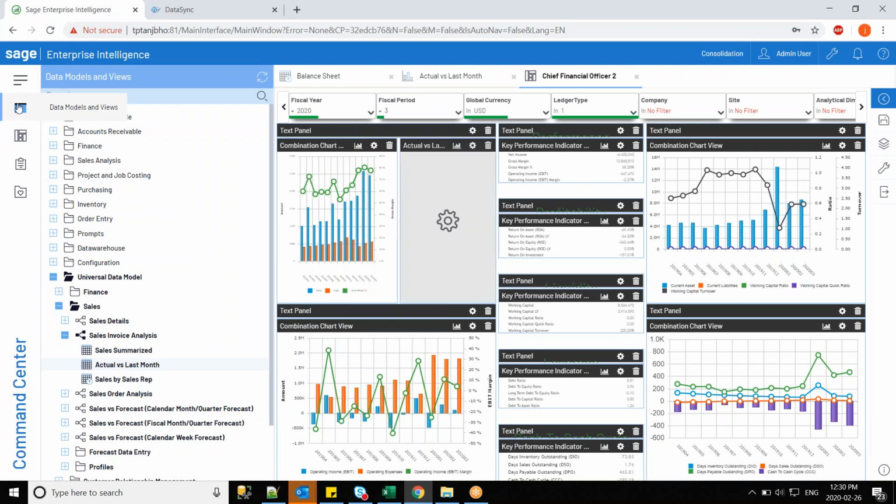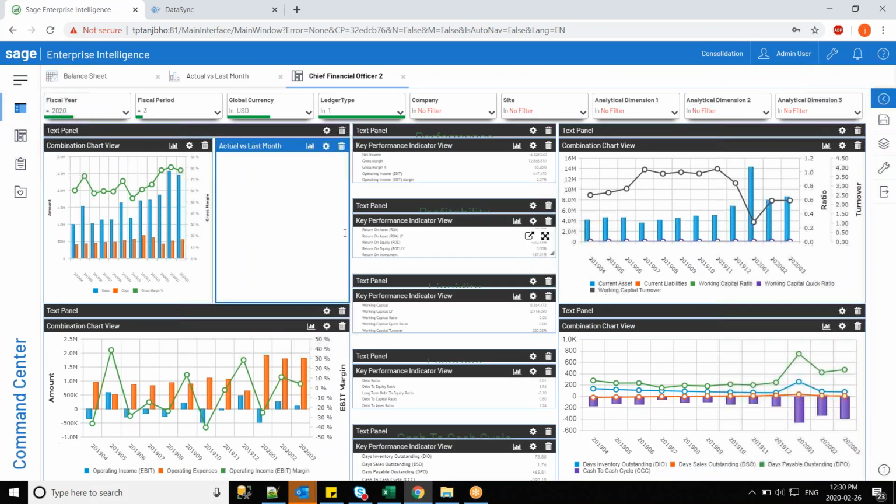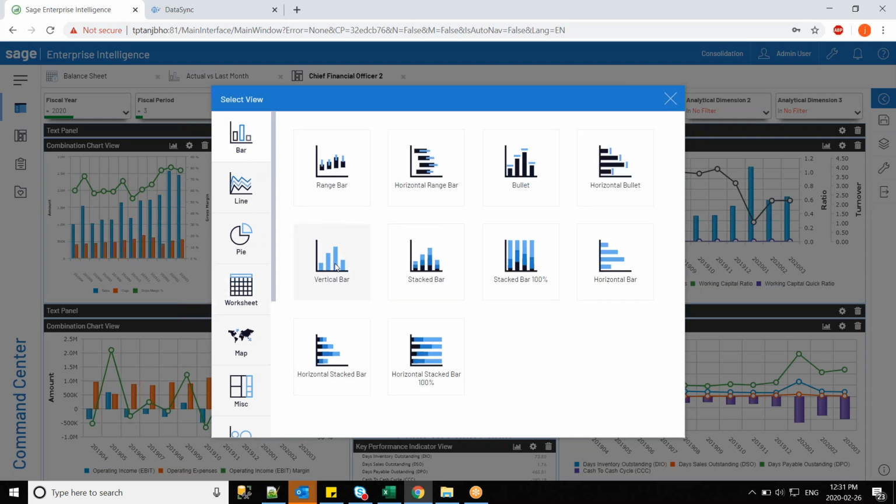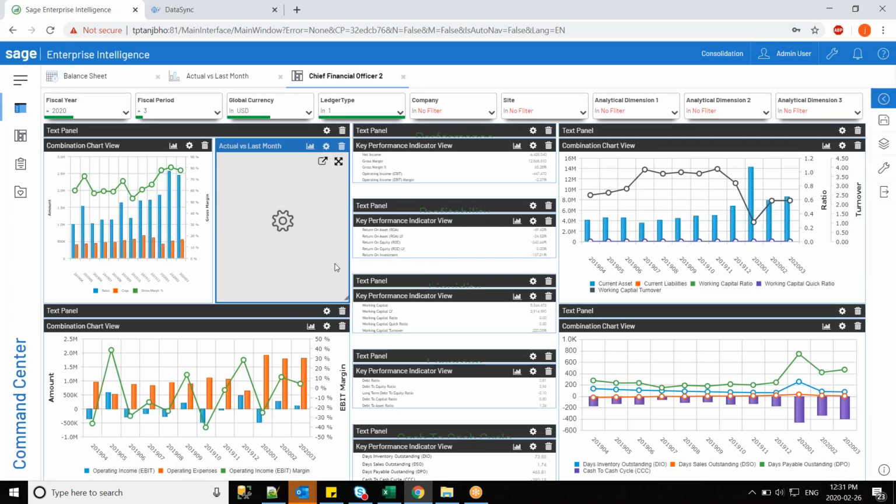I can simply drag and drop this worksheet and bring it into the dashboard, making it very much a part here. Then an option like view type again helps me create a new view from this worksheet while remaining within the dashboard. So you can create new things on the fly while remaining on the same dashboard as well.